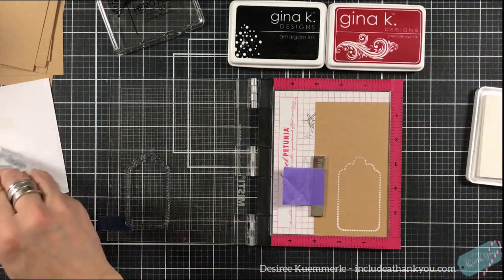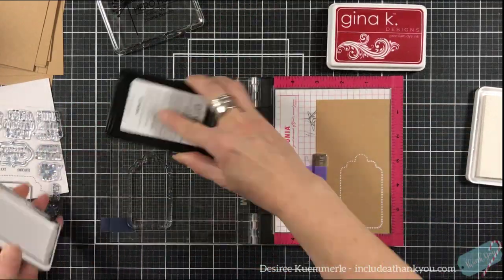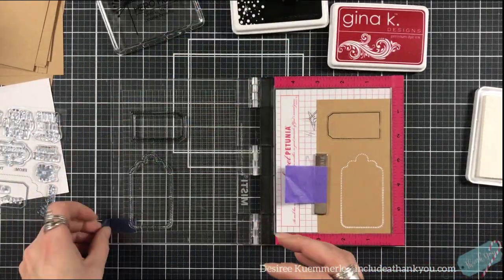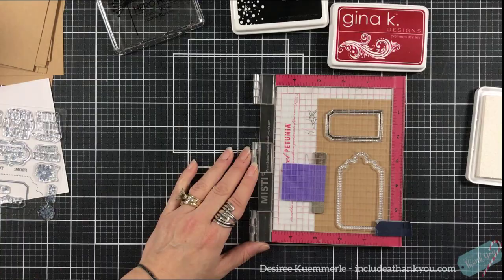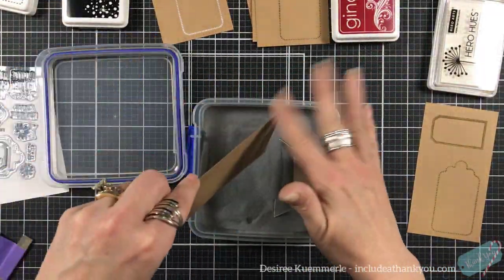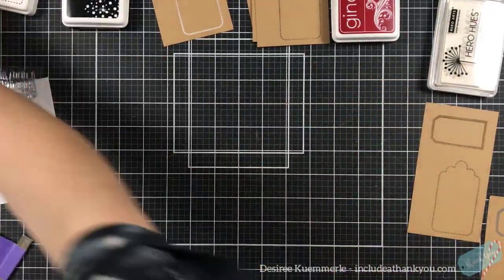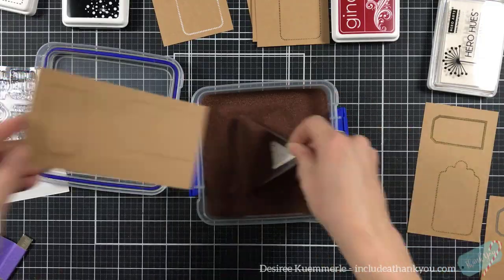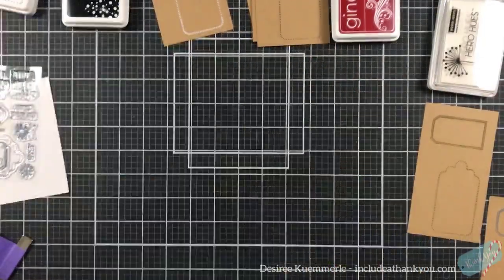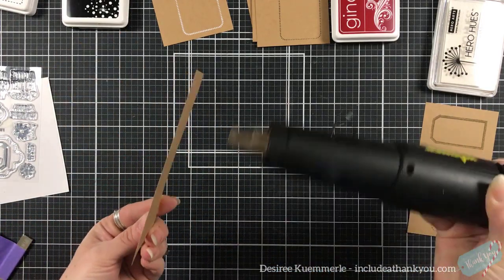So this is also a Recollections stamp set. It's very general, very plain, but it can really pack a punch. It's specifically for tags. It's got two different tag stamps. It has three different tag dies that came with it, and all of these sentiments. I am literally just going to town. I chose three colors to stamp on my craft cardstock: white, red, and black.